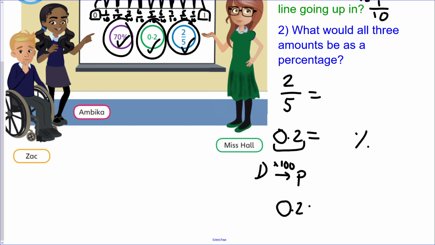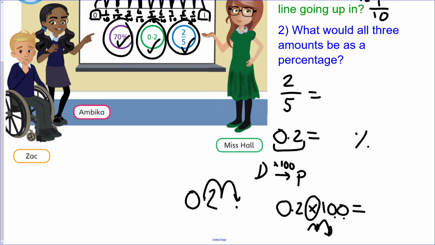So to go from 0.2, which is a decimal, to get to a percent, we need to times by 100. So I have 0.2 and I'm multiplying by 100. Now here we need to remember that time moves forward. There are 2 zeros, so I do 2 jumps. And then I rewrite my number, 0.2, and I complete those 2 jumps, putting in the new decimal point and getting rid of the old one. This is something that we did last week. So now I can see that 0.2 times by 100 is 20. So 0.2 as a percentage is just 20%.